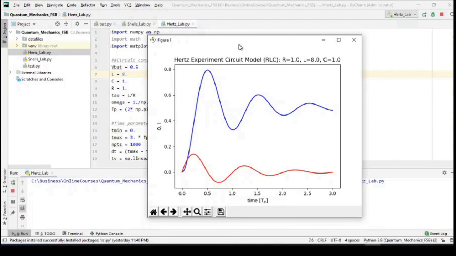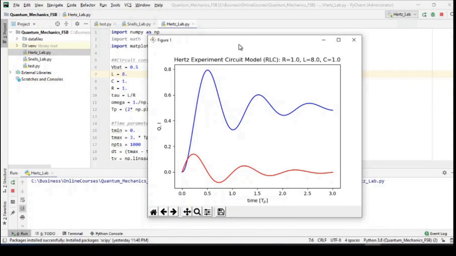But why is there even AC in the line? Well, it's because the combination of the inductor and the capacitor creates a harmonic oscillator, and the harmonic oscillator causes the oscillation for the charge. Oscillations for the charge lead to oscillation for the current, and all of those things create electromagnetic waves.